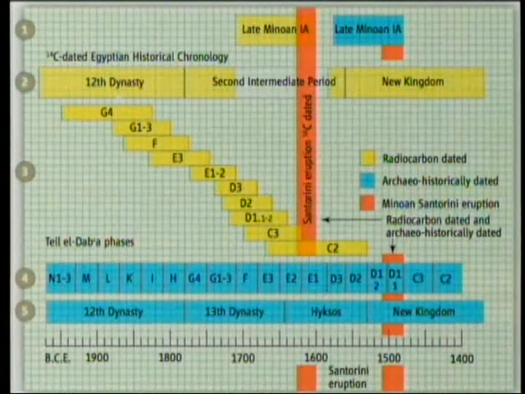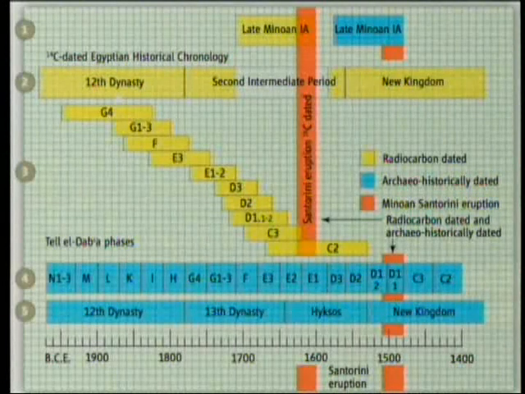But how close is the Hyksos dated? I mean, can you move both the orange lines and the blue lines, or are you stuck with having to keep one of them constant? Well, those two orange lines belong together. But the second intermediate period... Because I don't really think that Santorini erupted twice. I don't think it did either. It's only erupted once recently. But the second intermediate period in the yellow matches the Hyksos in the blue. Doesn't it? That is correct. The second one, this one right here, is the one you're talking about.